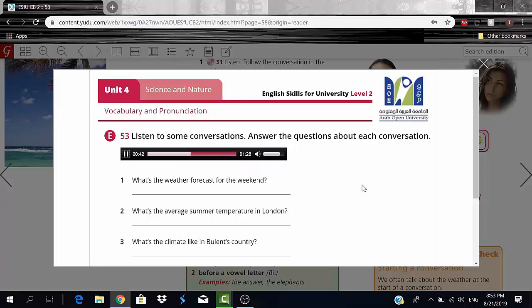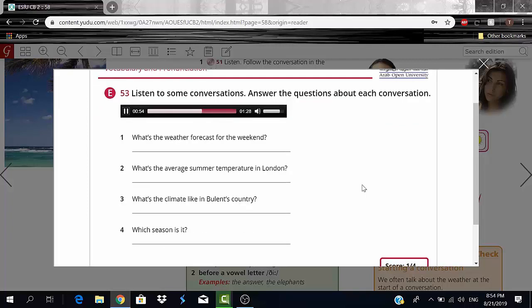What's the average temperature in the summer? I'm not sure. About 17 degrees, I think. 3. Bulent, what's the climate like in your country? Well, in the summer, it's hot, and there isn't much rain. What about in the autumn or the winter? In the winter, it's sometimes very cold. 4. It's getting colder. Yes, it is. Winter's nearly here. It's dark at 5 in the evening now. I hate the winter.